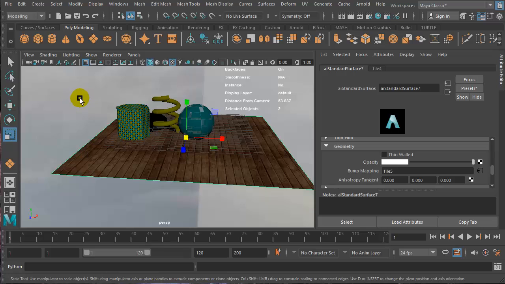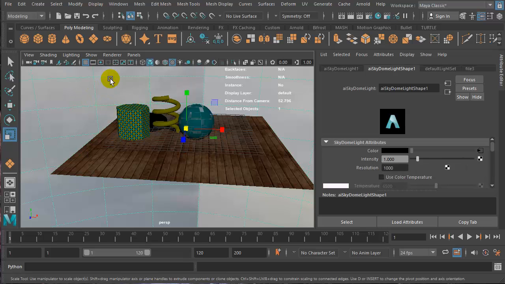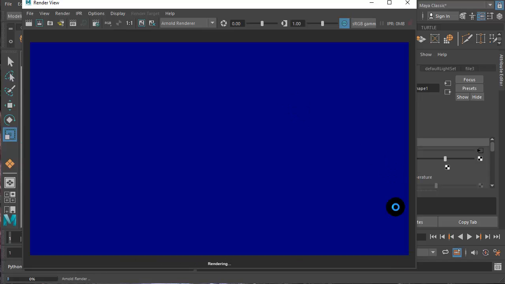So remember from our last time we added this sky dome to our scene and that created the light. You can see here that when I click on this sky dome I have an intensity and a color. I've set my color to be this image. I've set the intensity to be 1, which is just the default intensity. So I can reduce that to make it less light or more light. If I bump this light right up and I press the render button, this thing is just going to be bright.